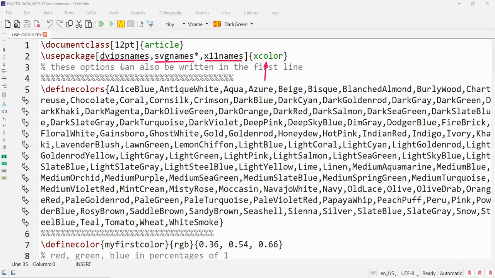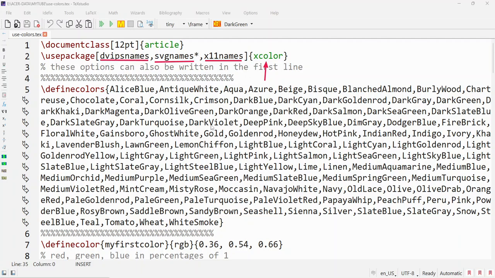Same name, for example, magenta is one color and fuchsia is another color. Here it looks better, whereas here it is not so good in my opinion. For you it may be different. So that is why I have written the colors here separately. You can check the xcolor package and you can make your own list.